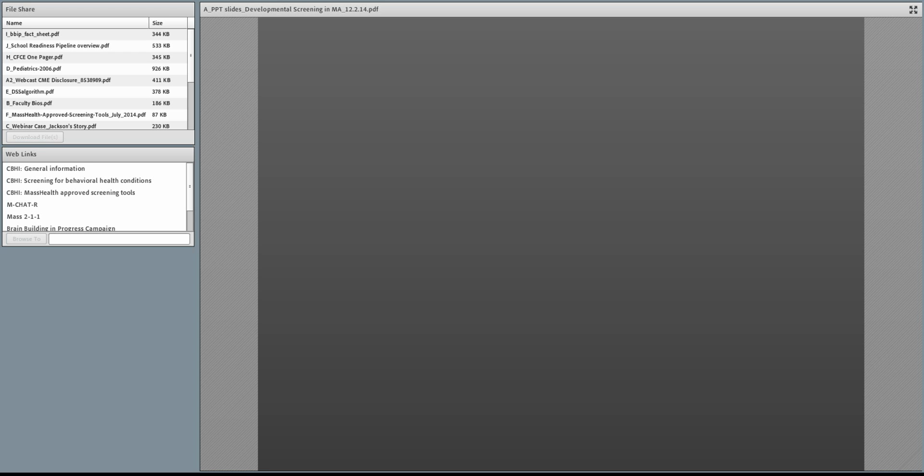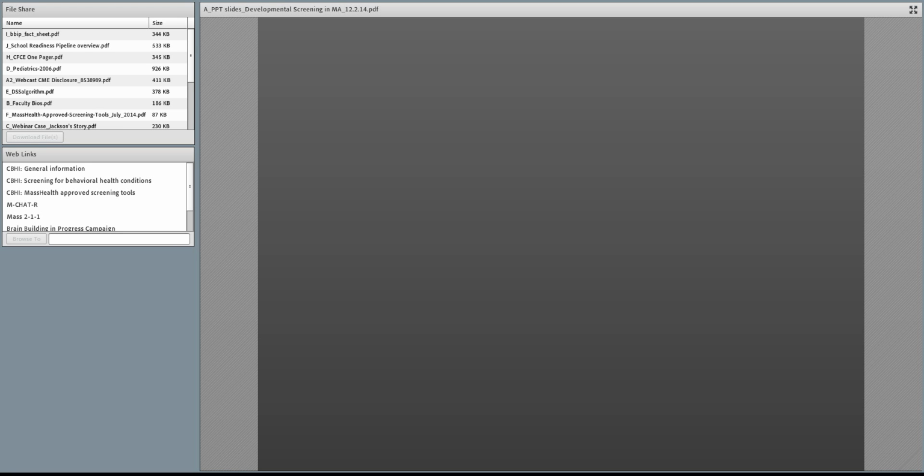Families must request using one or both of the ASQs, and typically this is part of a larger educational conversation about tracking milestones as part of learning about healthy development. Families can decide if this is something they would like to do in a trusting relationship with the CFCE facilitator, and in addition to learning about development, the tool can be used to track development as well. So in the next part of our case, we're going to learn a little bit more about Jackson.